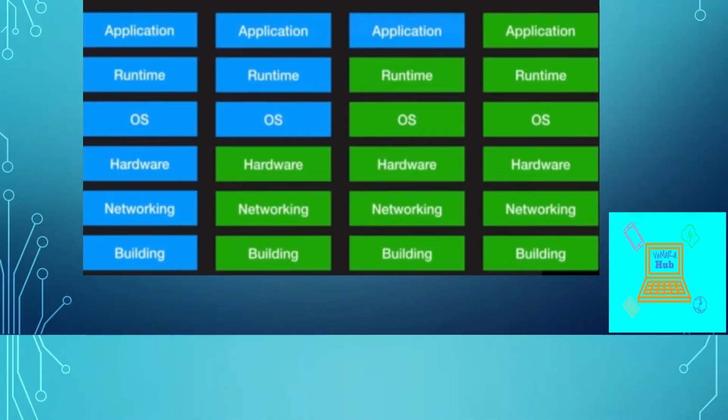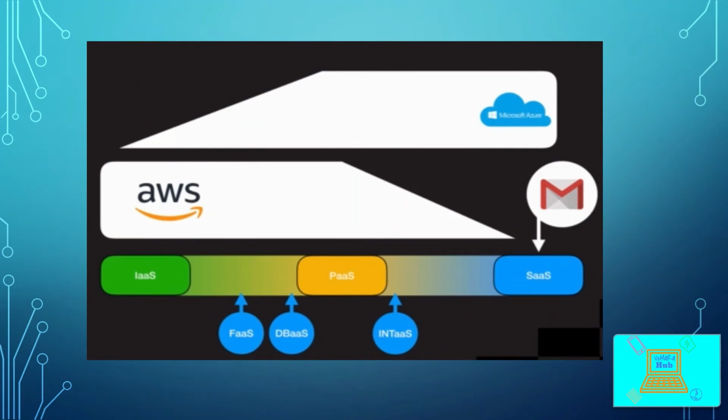So where AWS stands in this setup is it can act as an infrastructure as a service or a platform as a service, and even in some cases software as a service. Even the subsets like database as a service, functionality as a service are also used from the AWS set of components as per the requirement of the industry using it. So here, if you consider Gmail for an example, it is a complete example of software as a service where the Gmail server, the hardware, the OS, even the Gmail application is owned by Google, and we as a user are just using the application.